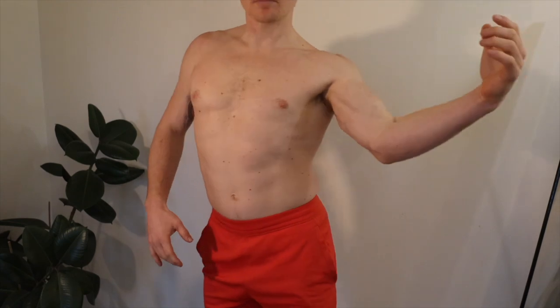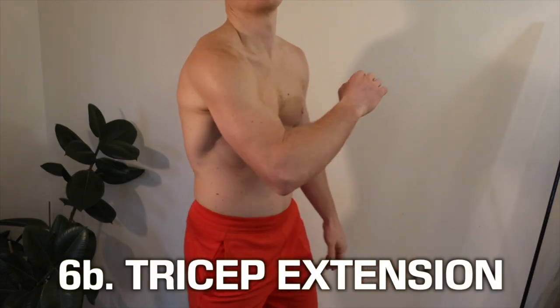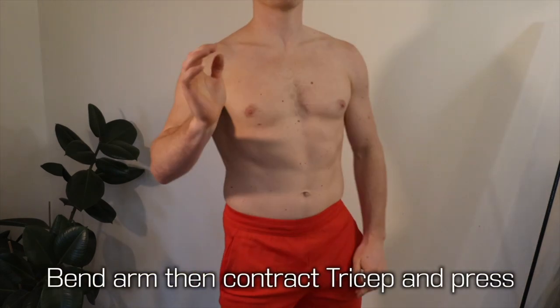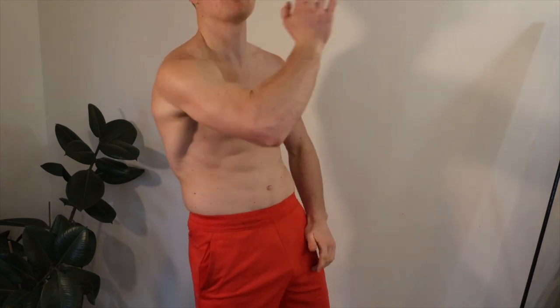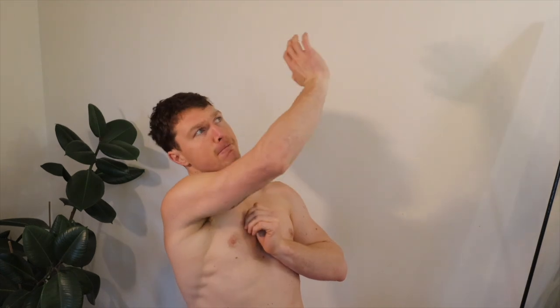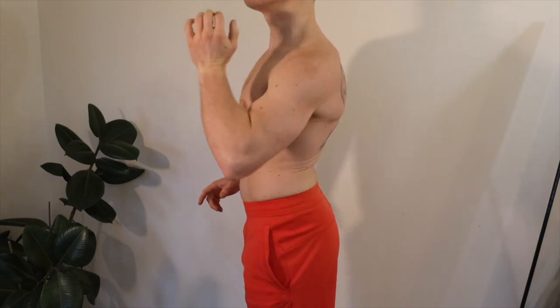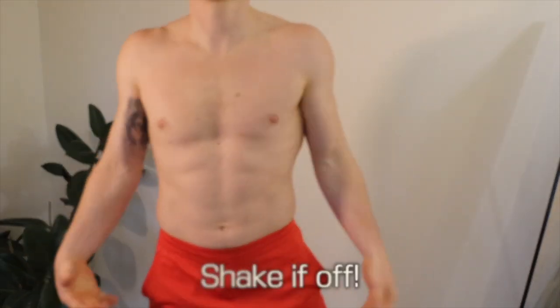Demonstration on the other arm, and then we're going to do the reverse of this — swapping to doing pushes. We call it tricep extension, kind of like mimicking a press up. This is a really safe way with no body weight, training the neural pathways of the mind-muscle connection so that this is what a push should feel like. When we do load it up, we proactively know how to push with the contraction of the muscle. It's an internal knowing of what a push feels like rather than an external action of pushing. With the freedom of exploring the press in all these different angles, we become strong in all of them rather than just a linear pressing motion.